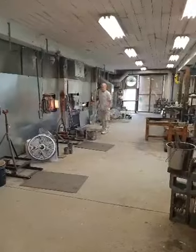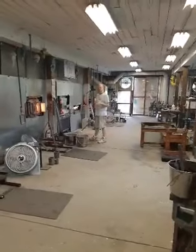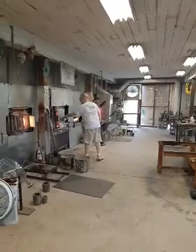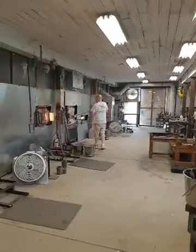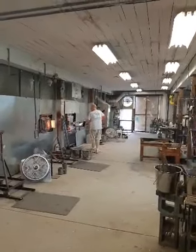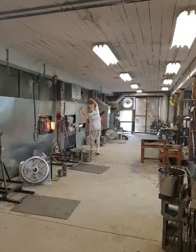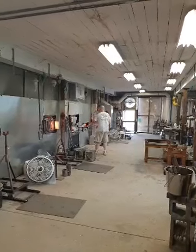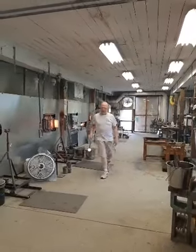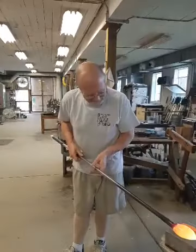How long does a mold typically last? Probably a couple of years, depending on the usage. About 250 to 300 pieces. 250 pieces, there you go. So really it depends on how many of y'all order stemless wine glasses. So if you want to make Foster get a new mold, start hitting us with orders for stemless wine glasses. This one has been used, but not up to 250 yet. The molds are made of cherry wood. Any fruit wood would work, but cherry seems to be the most abundant. The fruit woods have a nice tight grain.